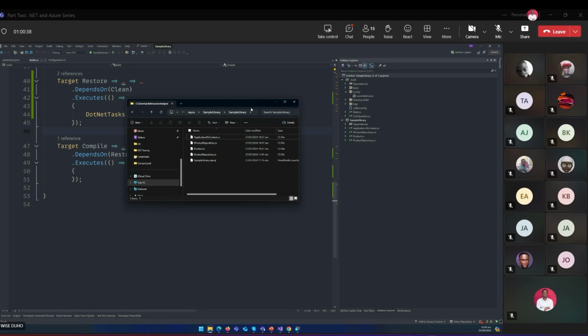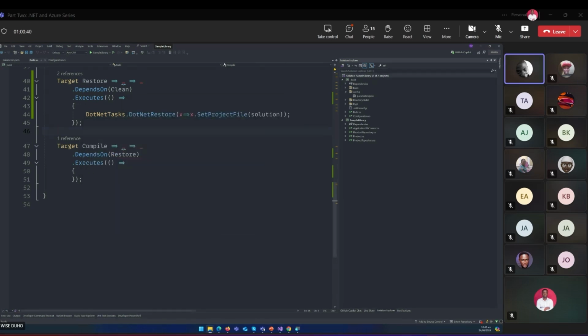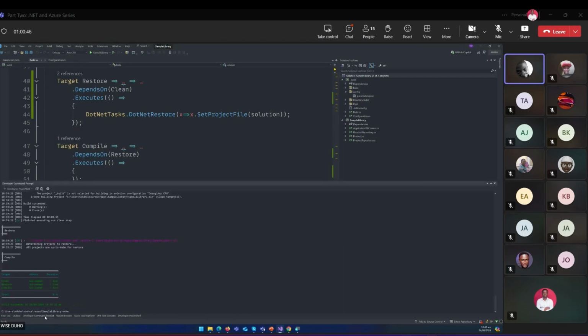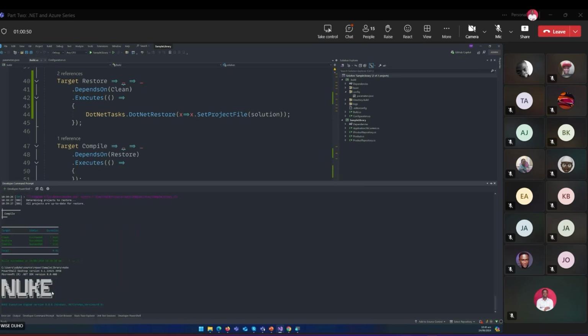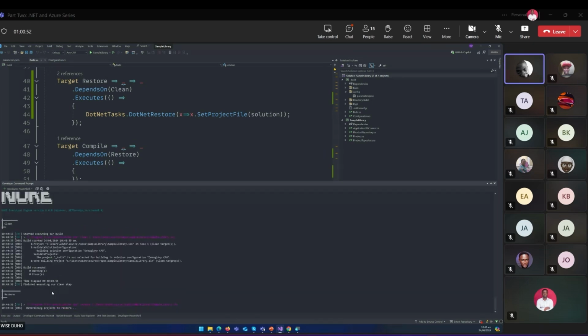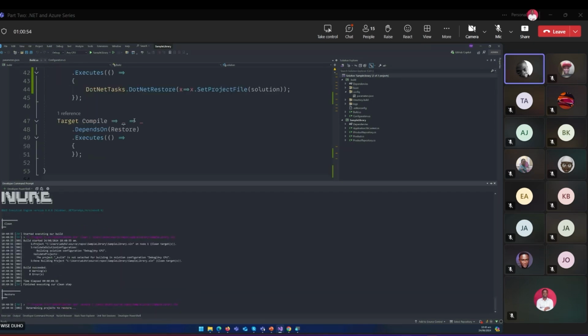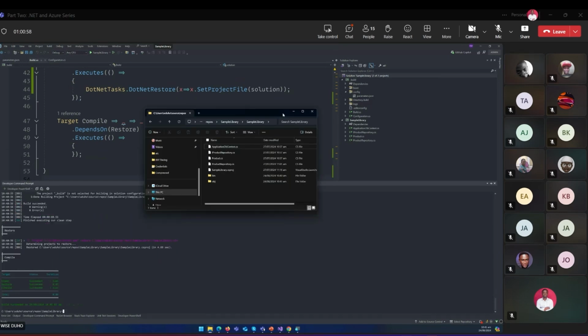I'll bring this to the side, then I'll run our nuke command again so that we can see that the nuke library is actually taking the code we have written inside our nuke here to rebuild our project and making these files available to us.